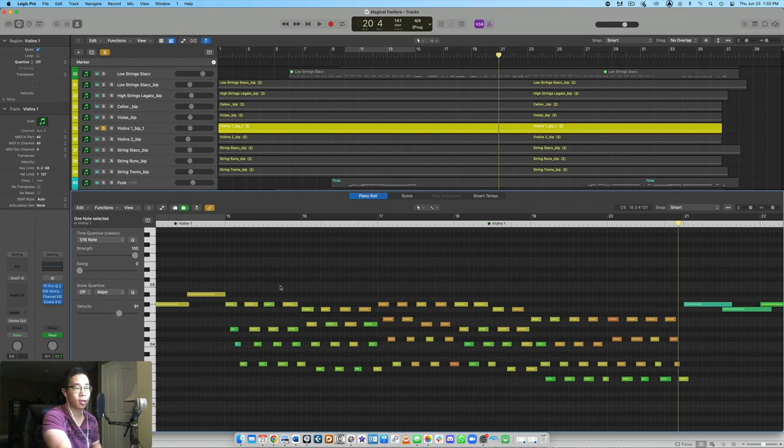Number two is thinking about the direction. Do we want the ostinato to be going up? Do we want it to be going down? Or do we want a blend of both? So it could be going up and down, like it could start higher and dip down and go back up, or it could just go all the way down. In this case, we chose a broken chord style. And you can see all of them are going down.